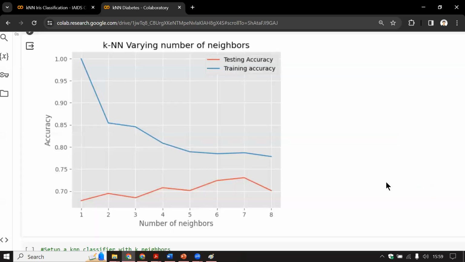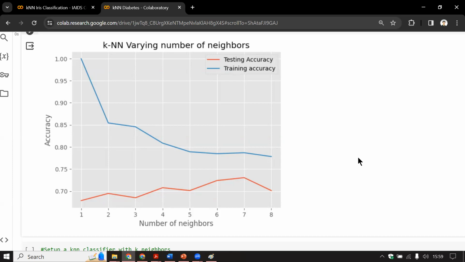Do we really want the best training accuracy or not? In general, the answer is no, because you will be tested on new data, data so new that you have never seen it before.